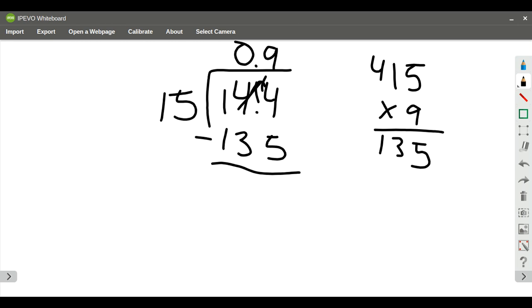So 14 subtract 5 is going to be 9. 3 subtract 3 is going to be 0. 1 subtract 1 is going to be 0. So because I've added the decimal, my rule when I'm dividing decimals is I can add as many zeros as I want once I have that decimal in my quotient. So 15 is going to go into 90, if you remember from the last problem we did, 6 times. 15 times 6 is going to be 90. I'm going to subtract, and my answer is going to be 0.